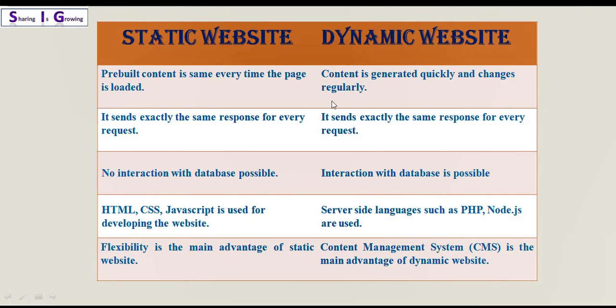And what is a dynamic website? A dynamic website is one where the content is generated quickly and changes regularly. Every time you reload, the content changes based on the recent updates. A static website sends exactly the same response for every request. When you request several times from the web server, the same files are sent to the web browser as the response. There will be no change of the files.